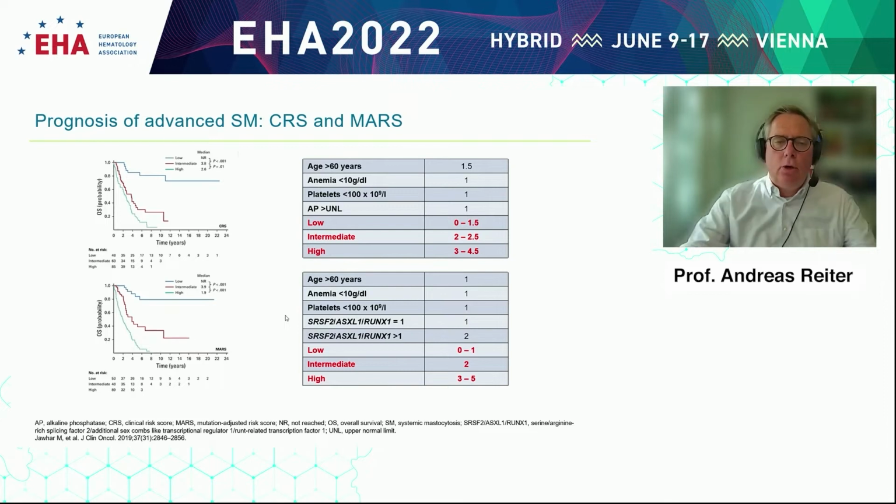And here you can see two prognostic scoring systems. In the upper part of this figure, a score without additional somatic mutations, and in the lower part, a score with inclusion of additional somatic mutations, and this is called the mutation-adjusted risk score. And in this analysis, we have actually performed the same as others have done for chronic myelomonocytic leukemia or myelofibrosis. So we have combined clinical parameters such as anemia and platelets, plus the additional mutations. And not only the presence of additional mutations, but also the number of additional mutations is important.